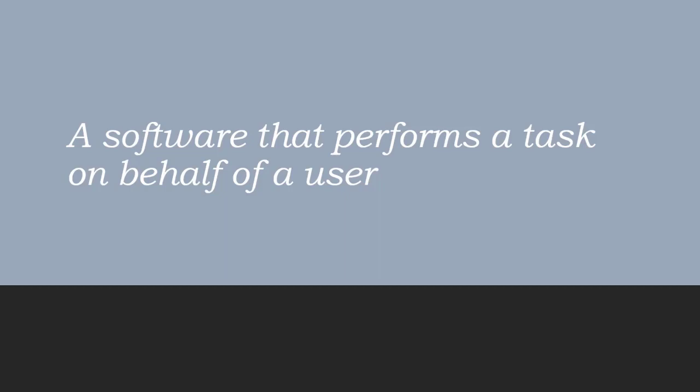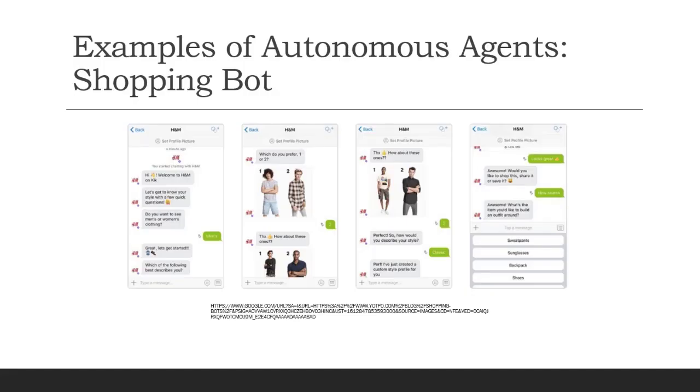So a prime example of this is a shopping bot, something like this from H&M. With a basic parameter-based system, it would only be able to give you, for instance, here, it's very difficult to see, but on the bottom left, the person said men's clothes, and then it replied with some examples that fit the parameters that they've entered. So this would be an example that uses very simple parameters, such as the word men being in a dictionary that would pull forward examples.